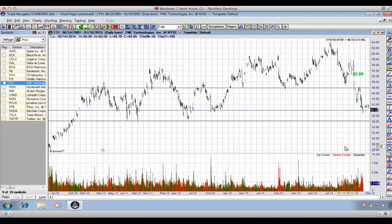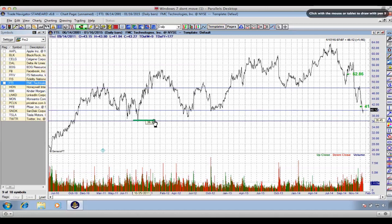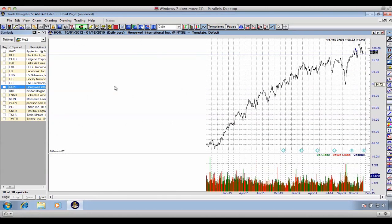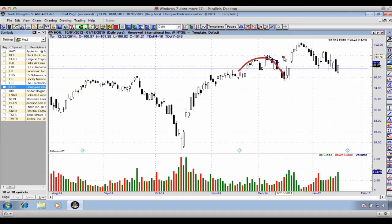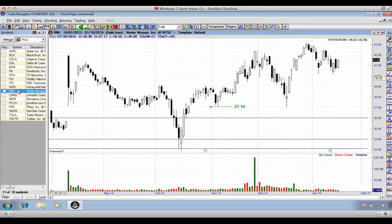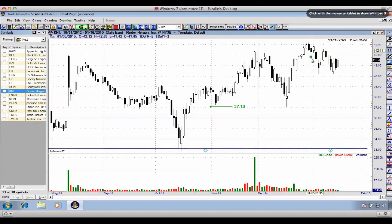FTI is showing the potential for total collapse, with the next target in price moving down to support at about $36.30. It's not taking much for these stocks to potentially sell off. HON has a left shoulder, a head, and a potential right shoulder forming — we're sitting right on the edge of support. KMI is from a watch list I occasionally look at, not specifically selected.